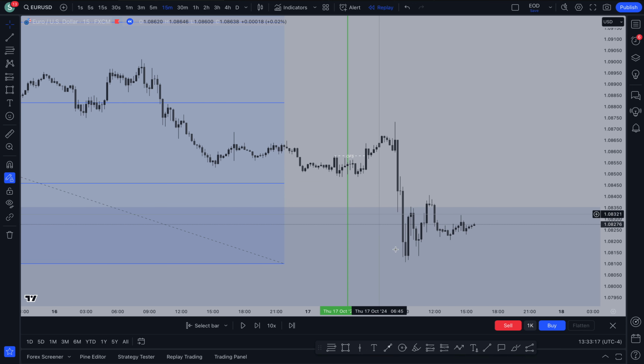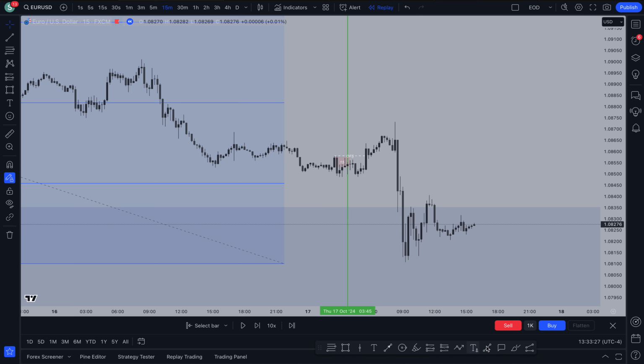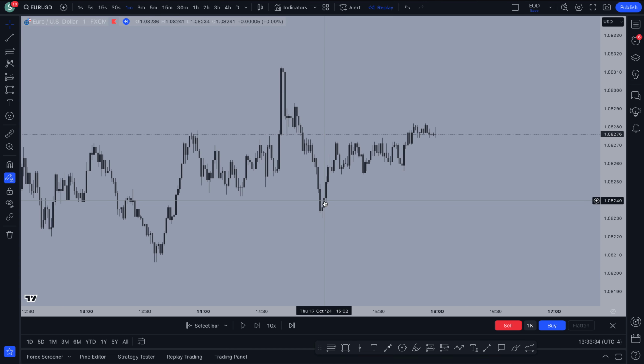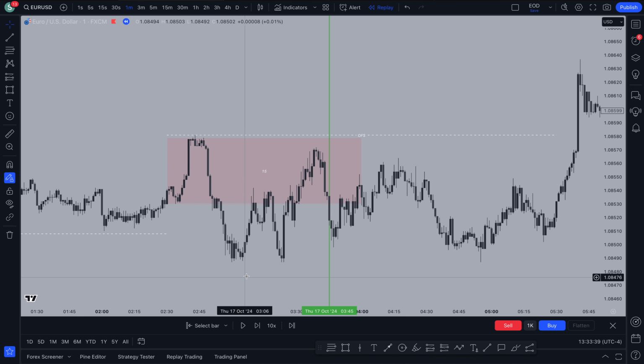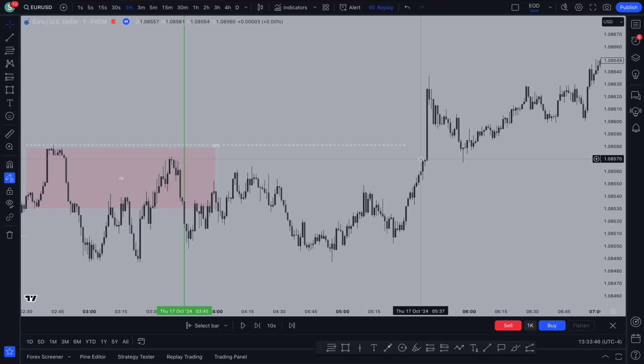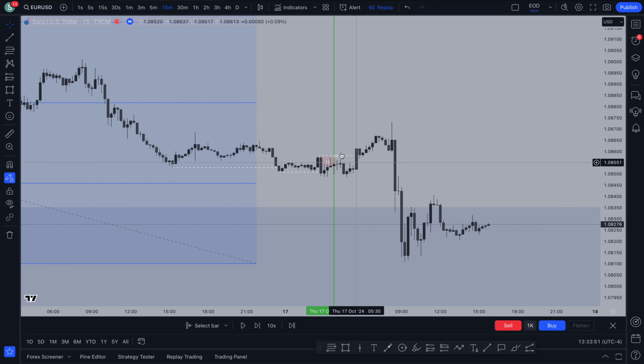Could you have potentially looked in here for a sell? You could have. I wasn't a fan of it, but let's just see what price would have given you if you did, because this is very tight structure. Break there, break there. Price is bearish. So you see, you got no structure here. You just got one leg, one minute leg right here. That's not structure. That's just scalping at best case scenario, which we don't do.